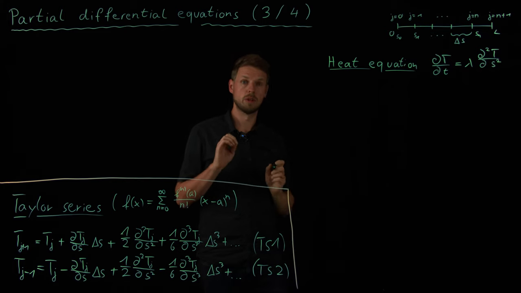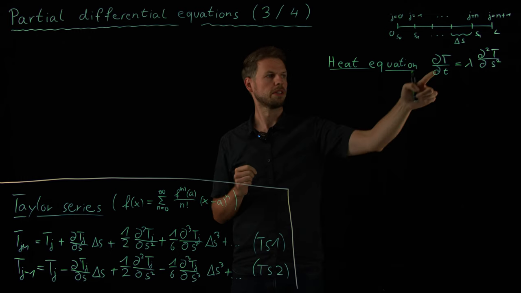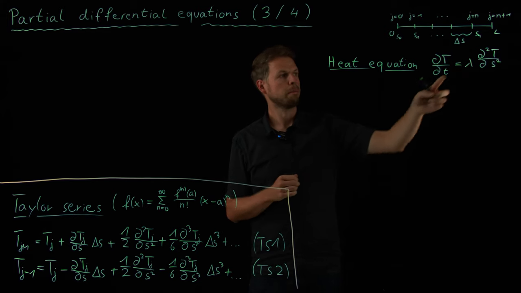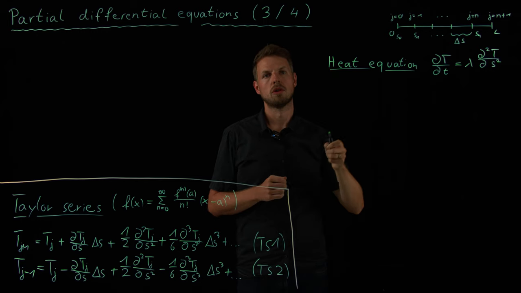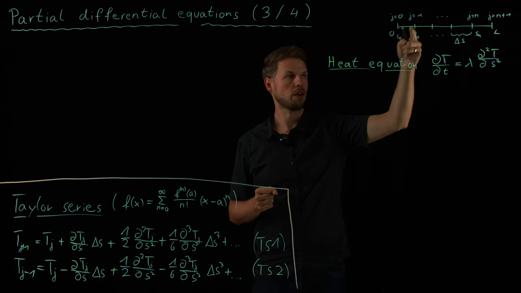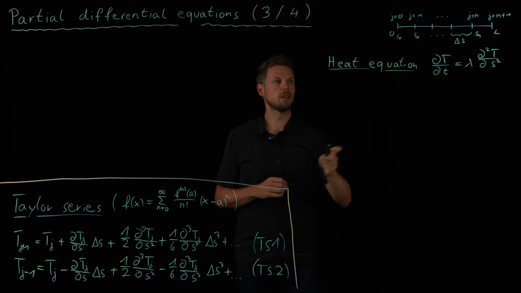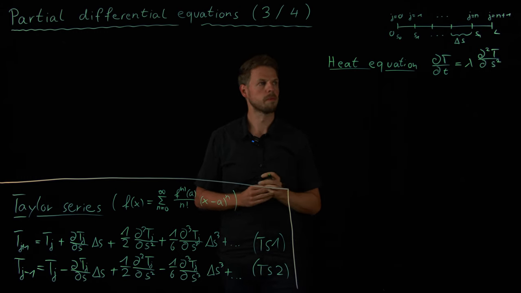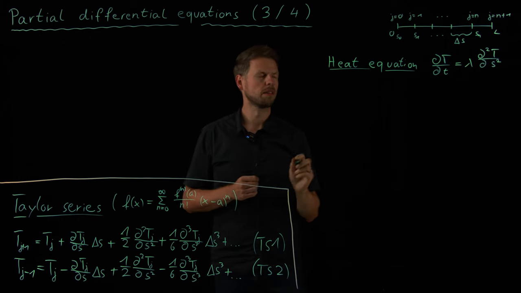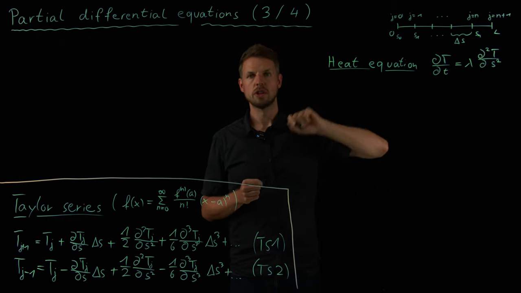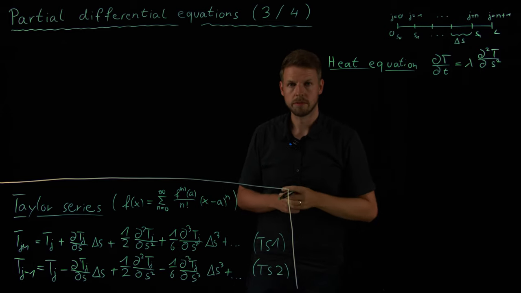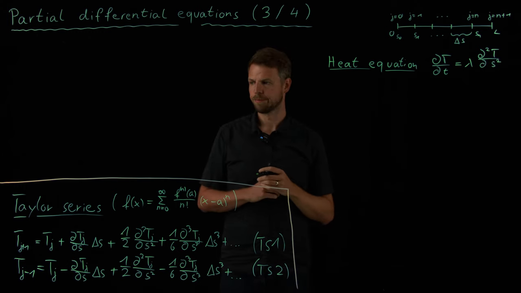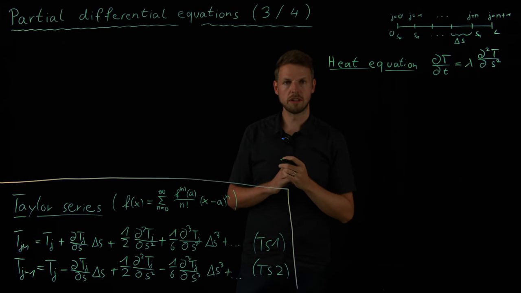If you have only these n points, then what you will see is we actually have an ODE — we have a time derivative which is equal to a right-hand side that we need to figure out. But if T consists of a finite number of entries, a vector determined at these grid points, then we have an ordinary differential equation. And then we can use what we have learned earlier: explicit Euler, implicit Euler, Runge-Kutta schemes, and so on. So the trick in numerics is to eliminate the spatial derivative, or approximate it on a finite grid. Then we are in the ODE setting, and for the time integration, we can use what we have learned earlier. This video is all about this partial discretization in space.